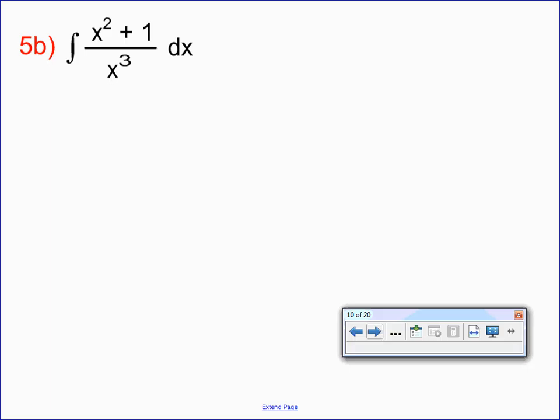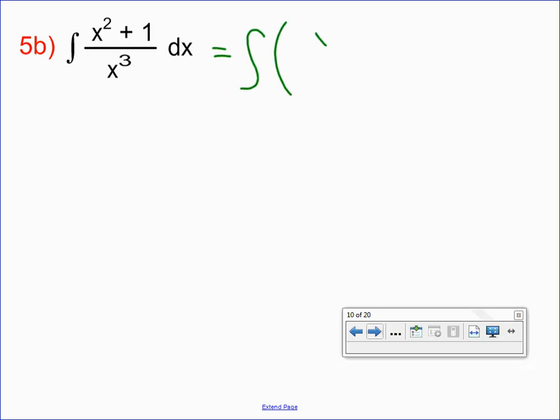All right. Go ahead and decide with your partner, do we need to employ polynomial long division to tackle 5b? So do we have to use polynomial long division for this one? Colin and Grace? No. What can we do instead? You can split the numerator. Absolutely, because there's no sum or difference in the bottom, and there is a sum and difference in the top, I could rewrite this as a sum or difference of individual fractions, each with the same denominator, and then try again. So let's go ahead and split that up.